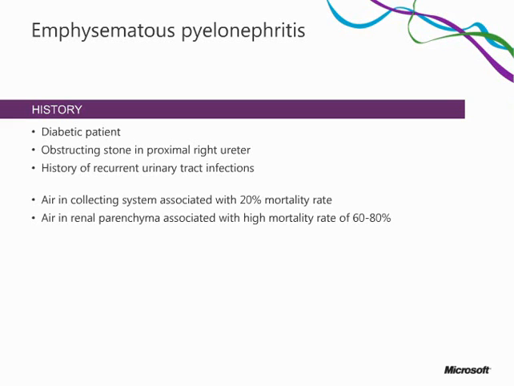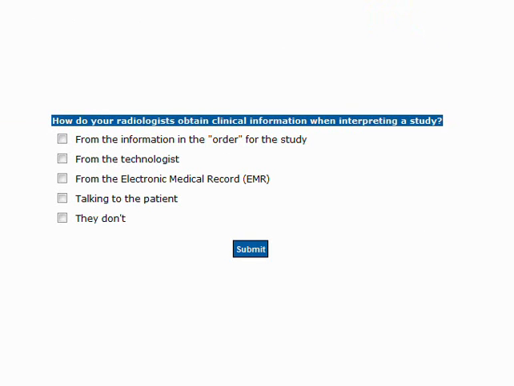So I think at this point we were going to do a poll, and I'd be really interested in how do your radiologists, or how do you as a radiologist, obtain clinical information? For me, when I need additional clinical information beyond what's in the history, then I have the potential to be able to go to multiple sources. I can get information from the order for the study, and as you saw, that patient with just a history of low back pain has really limited information. I can talk with the technologist.